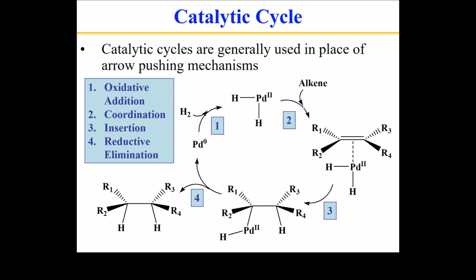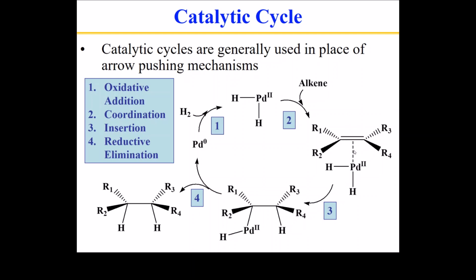Once the metal takes on the positive charge, then the alkene will stick to that metal. That's what's going on right here. This dashed line means that the relationship between the metal and the alkene is not well defined. In the previous slide, I tried to show that as 2 covalent bonds. It's actually a little bit more vague than that. And this idea that a metal just kind of reaches up and grabs a hold of a pi bond and just sags on it is a theme that we'll see later on in the semester.